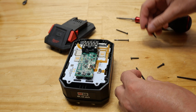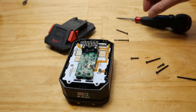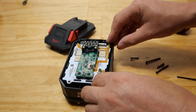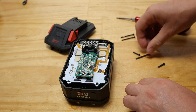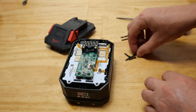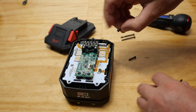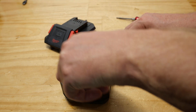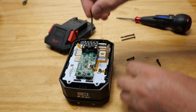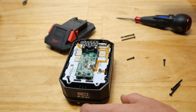Let's put these back in. Which ones did I just pull out of here? Shit, I wasn't paying attention. Which was the long ones and which was the short ones? We've got four long ones. One long one and two short ones there. Who remembers? That looks like it goes in there - no, that's not going in there. How did I forget that so quick? Definitely long in there.